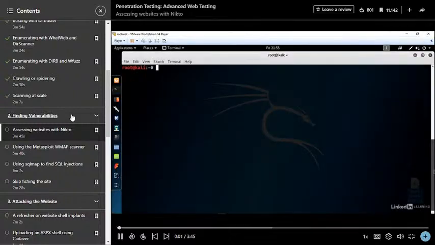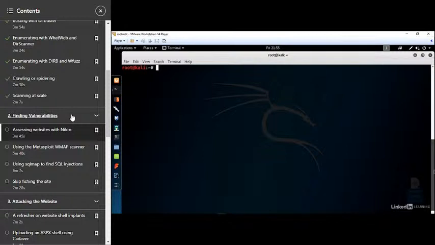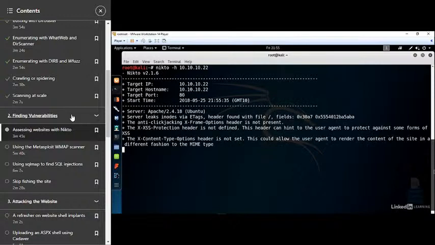Let's take a look at the Nikto tool and how we can use it to look for avenues of attack in a web server. I'll run this against the Europa server to see what it finds. In its simplest form, we just need to specify the host address, and Nikto will look at the web server and root website. The first thing we see is that the target is running an Apache 2.4.18 web server.